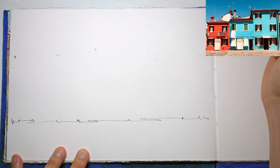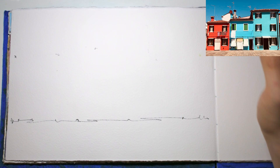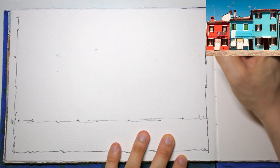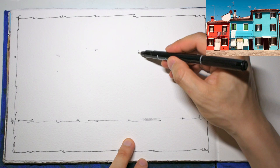I think also with the photograph that it is compressed a little bit, it's not as wide as this bit of paper. So in a last minute decision, what I'm going to do is just draw a frame, a little frame around it, and this could be nice as well stylistically. So just go ahead and put a bit of a frame around the edge like that. Fantastic.